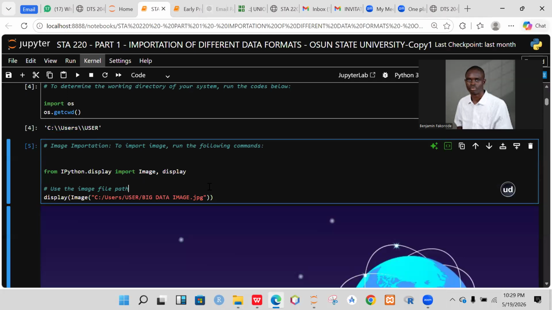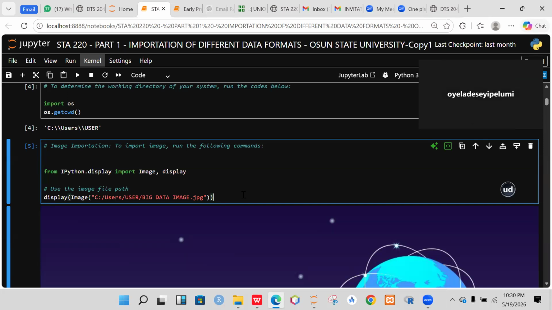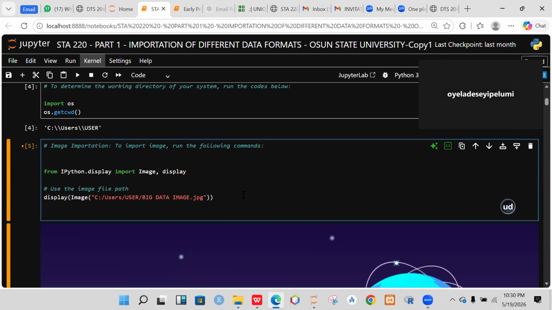Are you getting my points? So when you go to the system, after you have written display, open and close brackets, Image, open and close brackets, you put the path here like this. If you run this code now, it will give you an error.